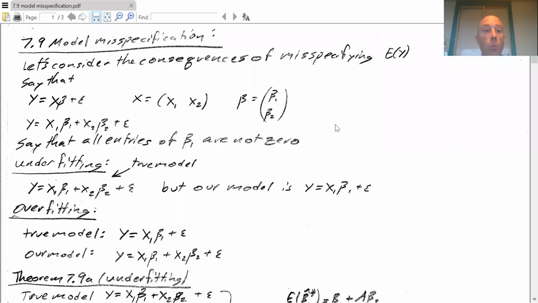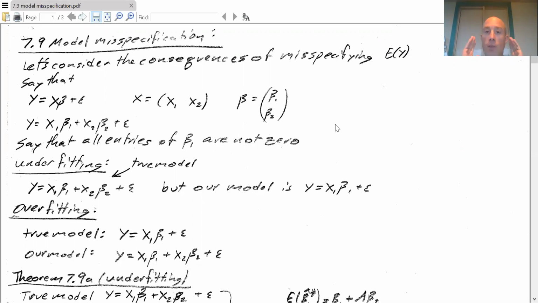Hi, in this video, we want to take a look at model misspecification. We're going to consider two types of situations. One where we underfit our model, that is, we've missed variables that we should have included, whether we chose to do that or we didn't have the data to fit the proper model. Or we overfit, that is, we have too many variables in there. We're not going to consider the situation where we miss some and include ones that we shouldn't. We're just going to keep it relatively simple.